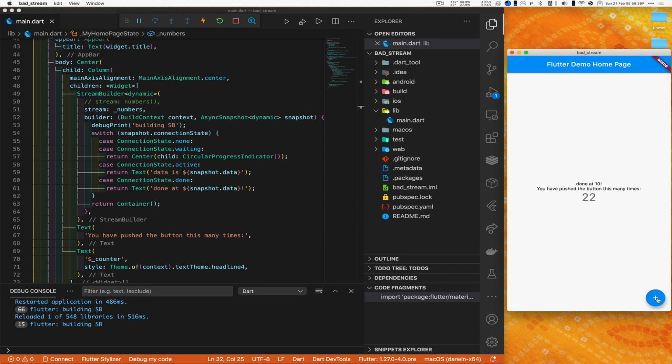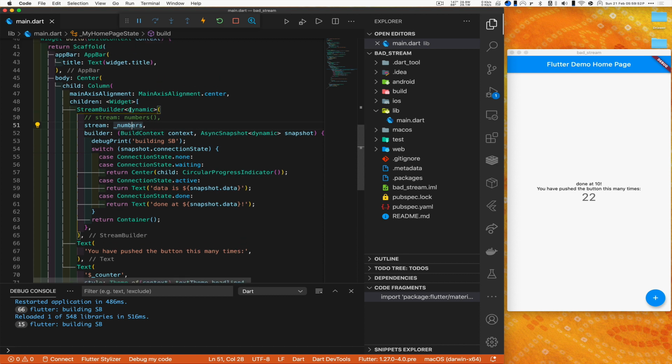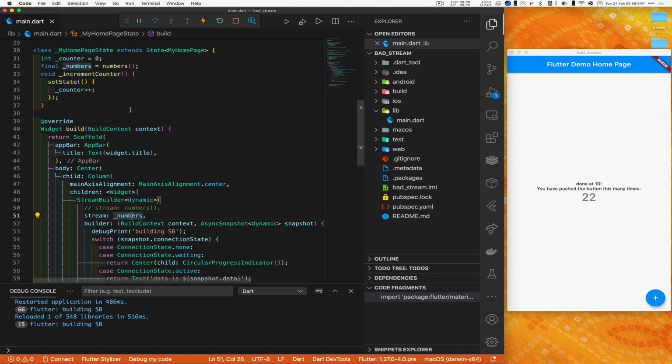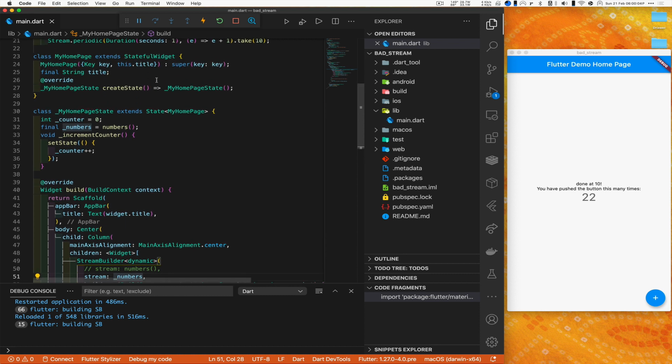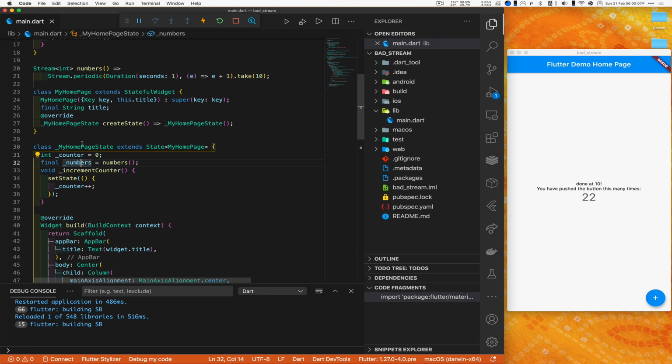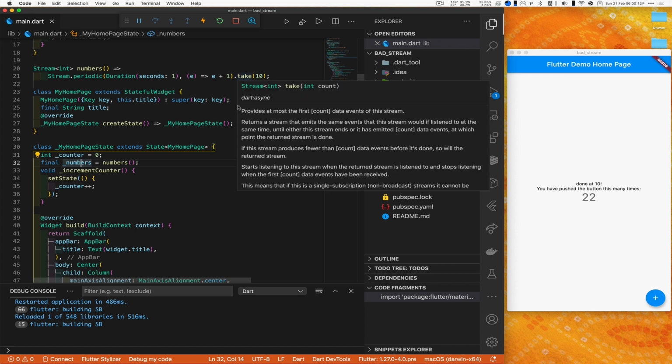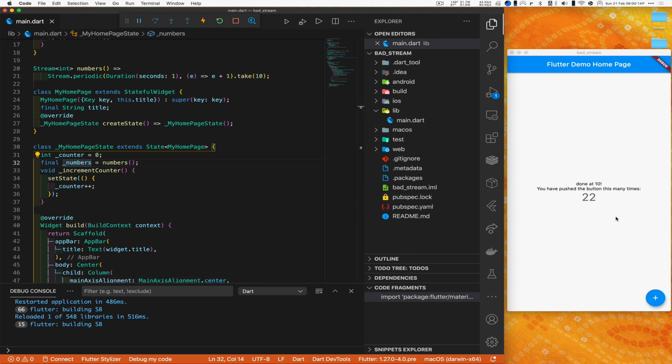So that's the clue. If you've got a Future Builder or a Stream Builder, don't construct the future or stream right there in the builder. Instead, you need to move it out to a variable that you have access to, or one of the likes of Provider or Riverpod or something like that. Riverpod actually makes this even simpler, but I'm not going to show that today. That does it. Now we have this stream that is created only once and does our proper thing.